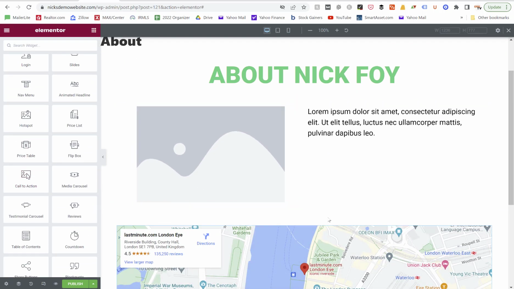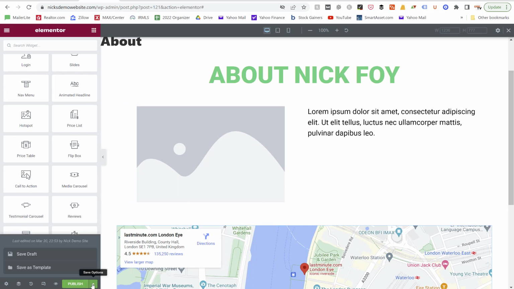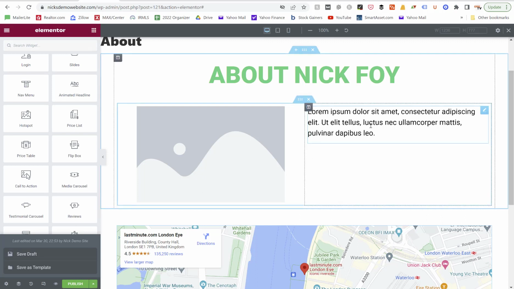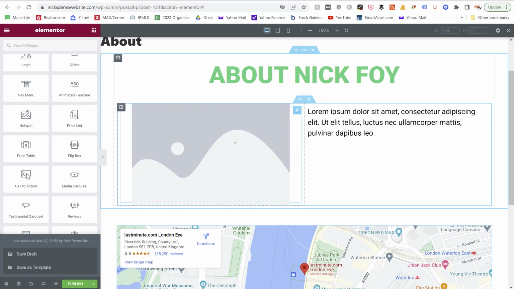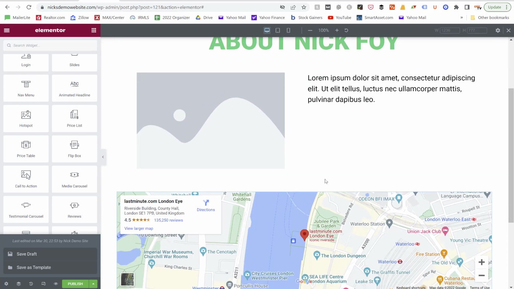When it's all said and done, you're just going to click on the green publish, or if you're not ready, you can click here and click on save draft by clicking this little arrow. And if you like this page and you set up a template you want to use in the future, so maybe I set up a product page where this was the title of the product, this was the image of the product, maybe this was my product description, and then maybe I had like a checkout or add to cart button I added down here.